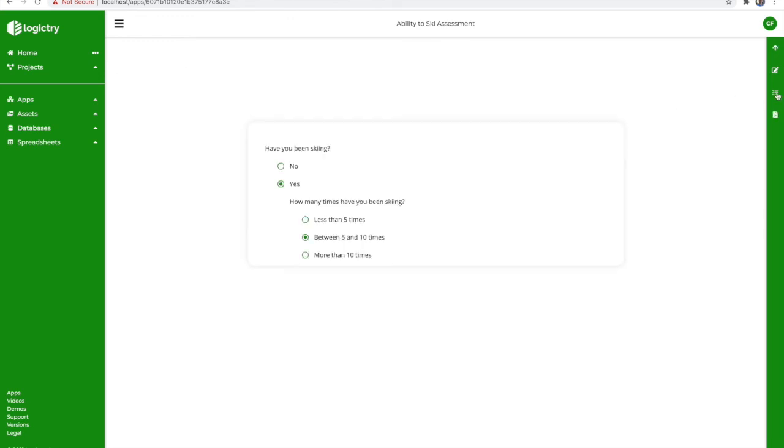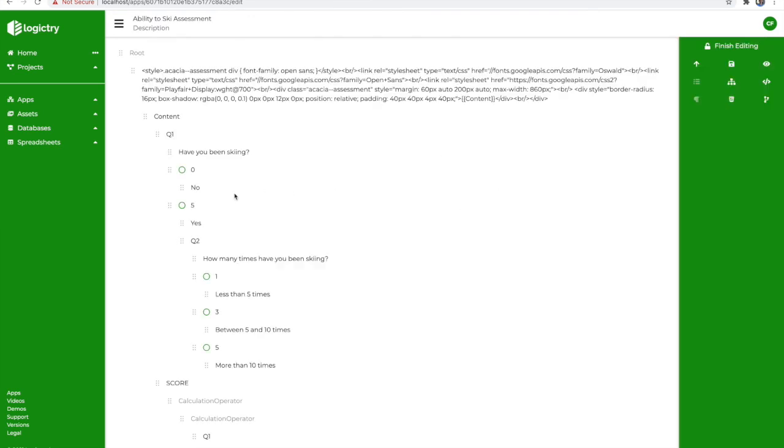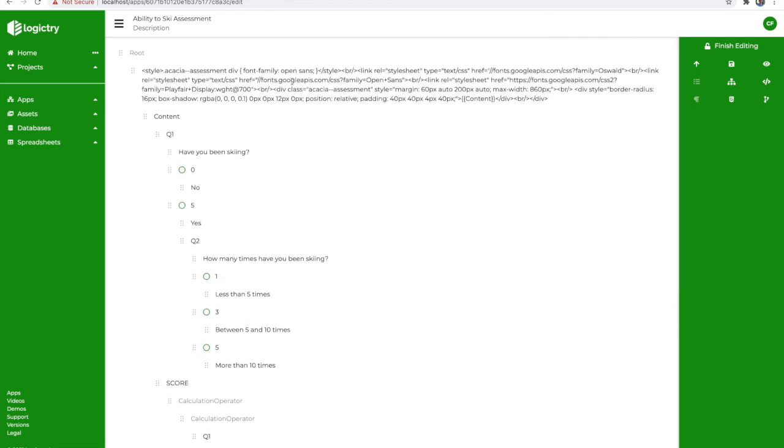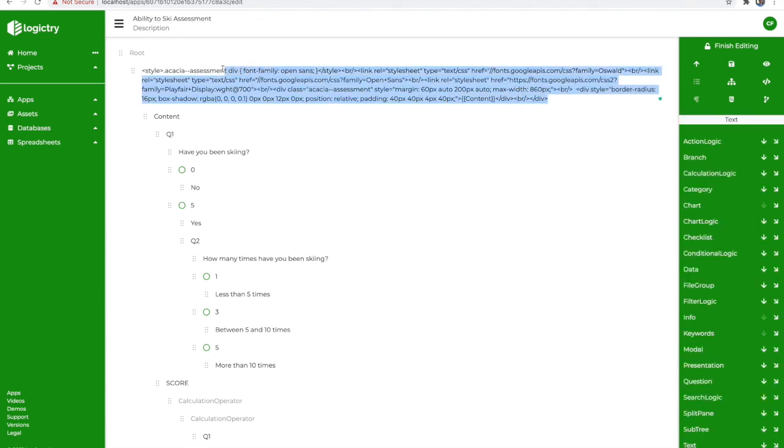And so from here, we can do, essentially, there's virtually no limitations. The platform gives you all the easy ability to create all this custom logic, the scoring, the reporting. Logictry is the structure of it, but you can bring in all the custom HTML to have it look and feel in exactly the way that you want it to. And so it's a great tool that if you used Webflow or some other tool to prototype the HTML content, you could then quickly and easily import it and then have your custom assessment.